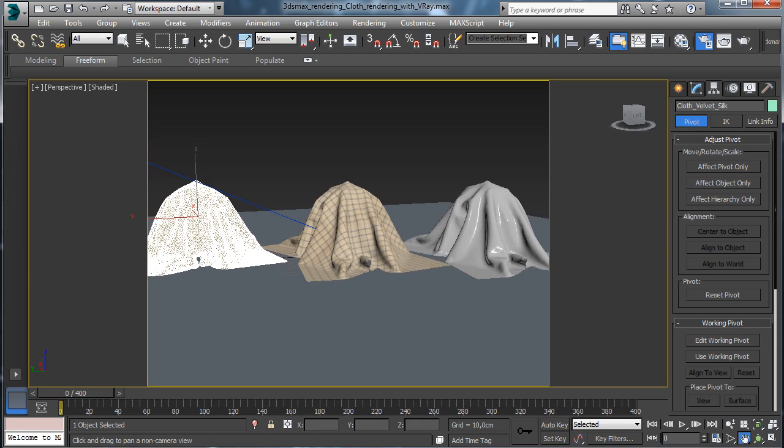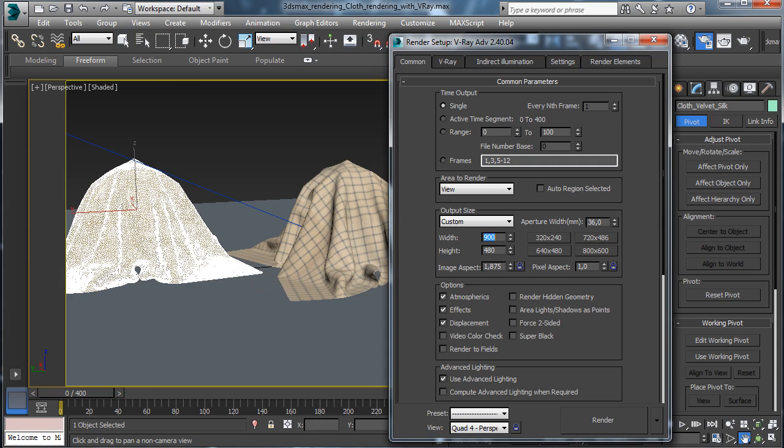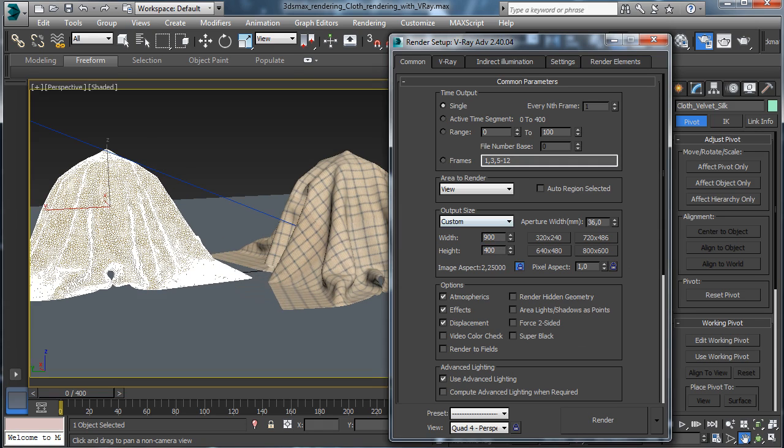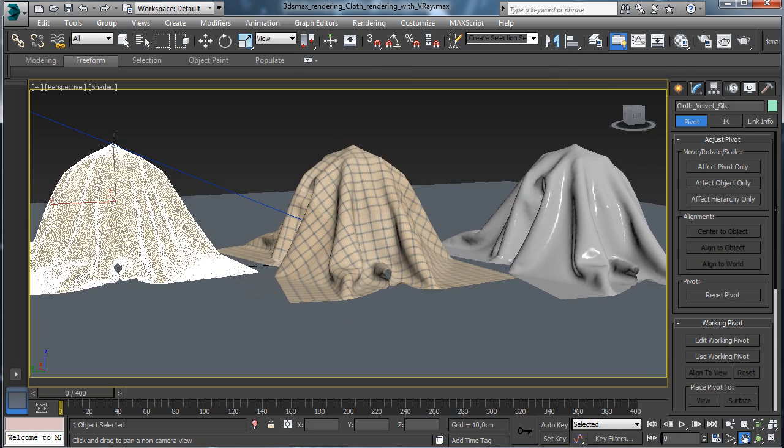Let's use our final resolution, so let's go for 900 and 400. And let's render with 1080, and we can see a little preview just to see how it looks.